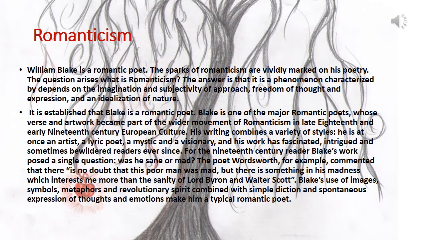So as the basic themes of Romanticism, the basic features, we can see them like idealizing of nature. So it is one of the features of Romanticism. Idealization of nature, and also freedom, using freedom of thought and expression. The poet can use his thoughts and expressions very freely. They have the freedom for that.